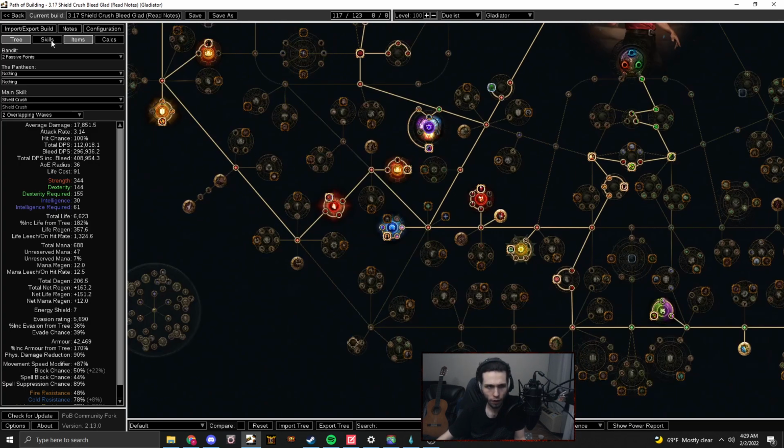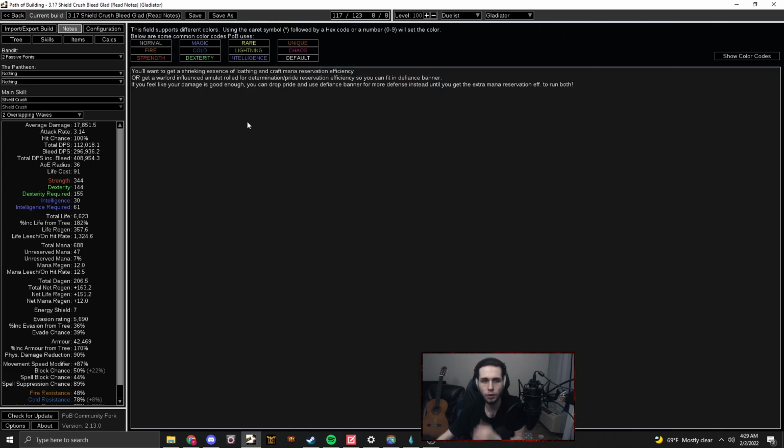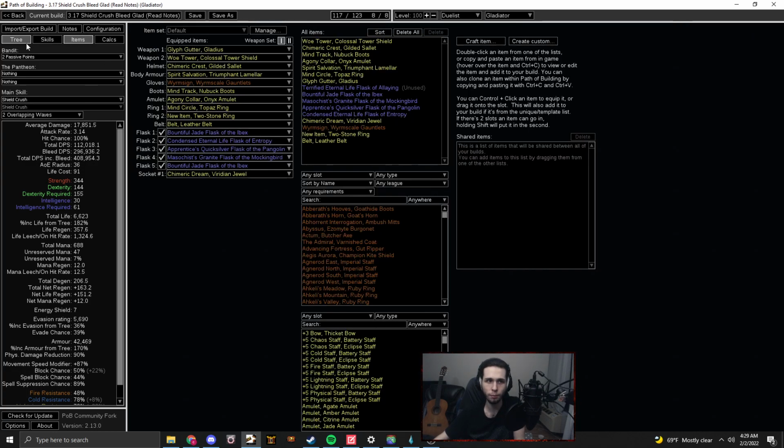So, again, I just yoinked a random PoE Ninja build, changed a few things around, and added some notes. You'll want to get a Shrieking Essence of Loathing and craft mana reservation efficiency, or get a Warlord Influence Amulet rolled for determination and pride reservation efficiency so you can fit in Defiance Banner. If you feel like your damage is good enough, you can drop Pride and use Defiance Banner for more defense instead until you get the extra mana reservation efficiency to run both. And that's pretty much it. This is very simple, cut and dry.